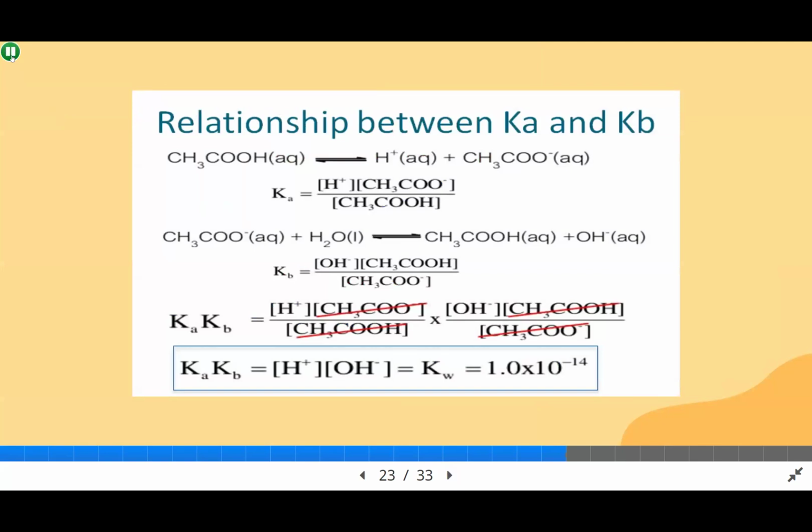So look at another example. Acetic acid is a common weak acid that in aqueous solution forms a dynamic equilibrium with H plus and its conjugate base, the acetate ion, CH3COO minus. The chemical equation for this reaction is given here, and its associated equilibrium law expression is your Ka. As a base, the acetate ion, CH3COO minus, may also react with water according to the second equation given. The base equilibrium law expression associated with that reaction is given here as Kb.